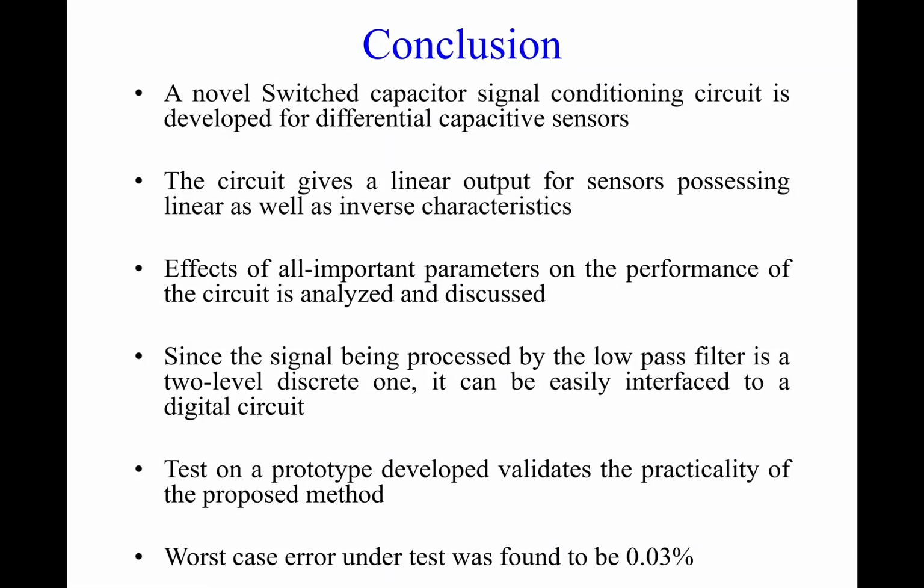A novel switched capacitor relaxation based circuit for differential capacitor sensors has been presented here. The circuit gives a linear output for sensors possessing linear as well as inverse characteristics. Effects on all important parameters of the circuit performance are analyzed. Since the output is a low pass filtered output, it automatically eliminates high frequency noise. Also, it is easy to interface to a digital circuit. Worst case error, as I said, is very small. Thank you.